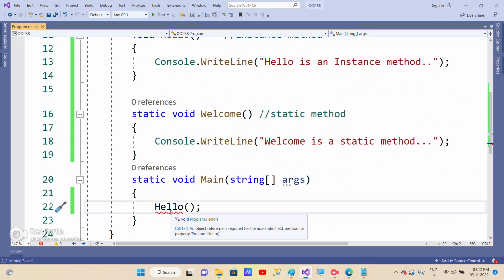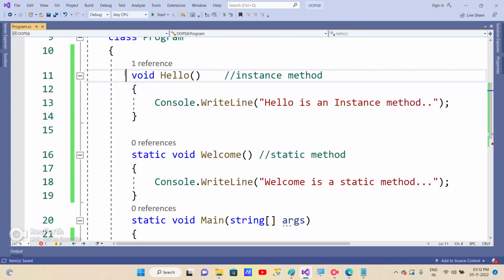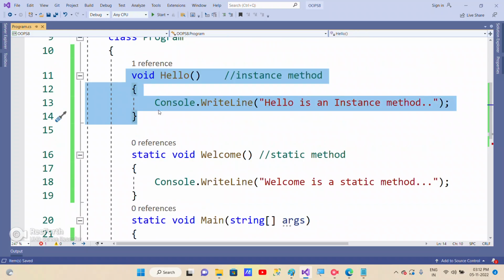What is it saying? It is showing an error. What is the error? Can anyone read this? Read the error message, anybody? An object reference is required for the non-static field, method or property.